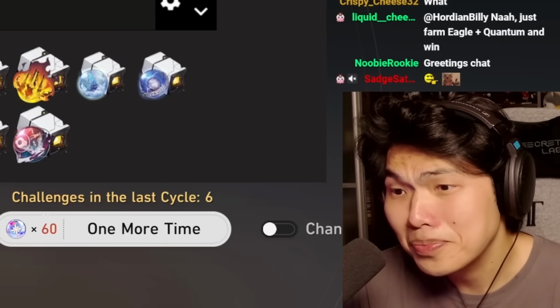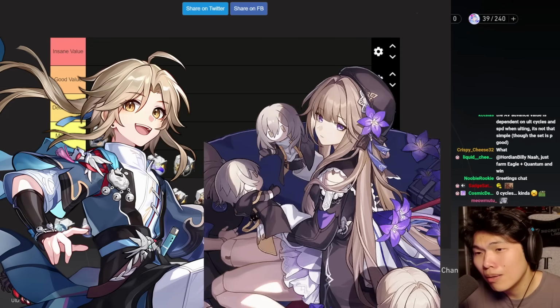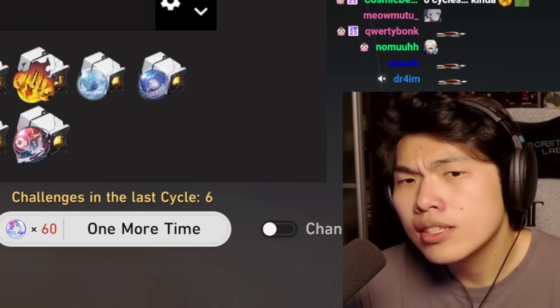Yanqing, I mean, yeah, I guess you could run this on Yanqing and Herta, but most of the time you can still just run 4-piece quantum and they get the job done, right? So that's my take on this.